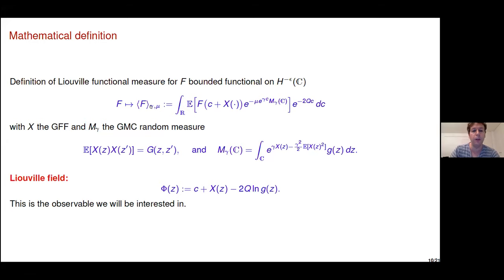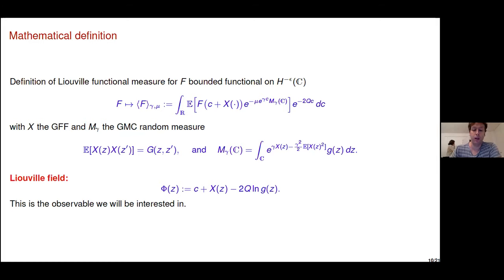So we see that Liouville field theory depends on two parameters: gamma, which is up here in the interaction, but it's also here in the linear term, in the Q term. Remember that Q is related to gamma by the relation Q equals gamma over 2 plus 2 over gamma. So this is a function of gamma, and there's an independent parameter, which is mu, but mu is strictly positive. In this context, we actually like to work with a flat background measure. So we shift the field, and the Liouville field is the constant plus my Gaussian free field under this measure, minus 2Q log of g of z. And this is the observable. We're going to take the exponential of this thing, and this is the random field that we'll be interested in our statistical fields approach.